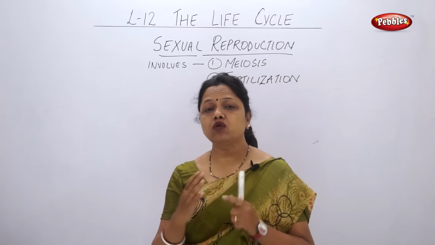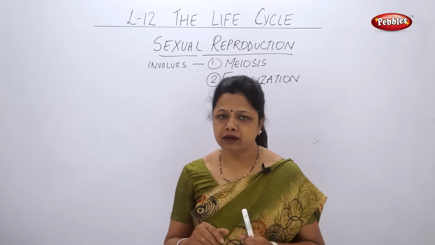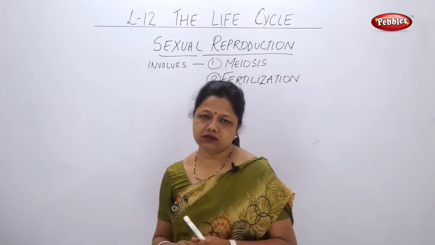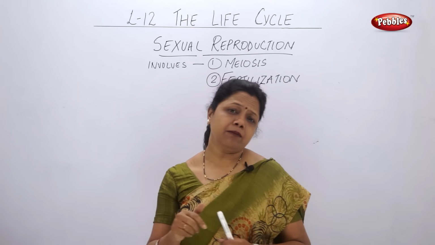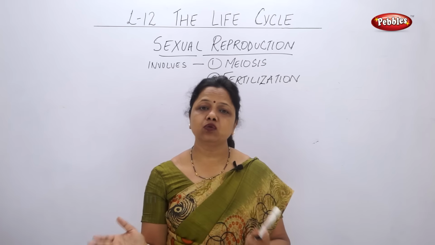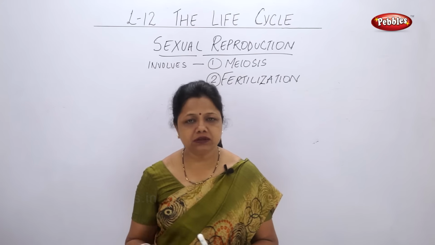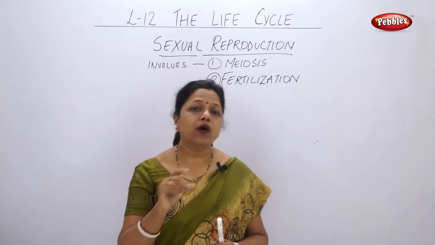Now here the chromosome number is halved. The chromosome number, if it is 2n, will be halved to n. This is called meiosis. If you remember, we had done mitosis, which is part of asexual reproduction. In mitosis, there was no halving of chromosomes, only the cell was divided into 2, keeping the exact number of chromosomes. But in meiosis, it leads to the production of gametes by producing haploid cells.